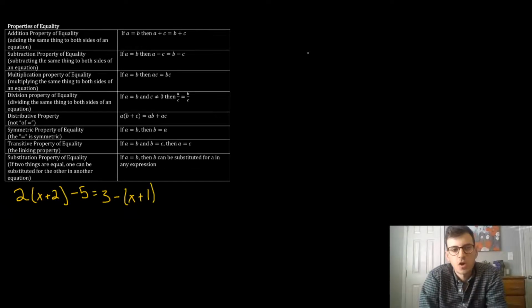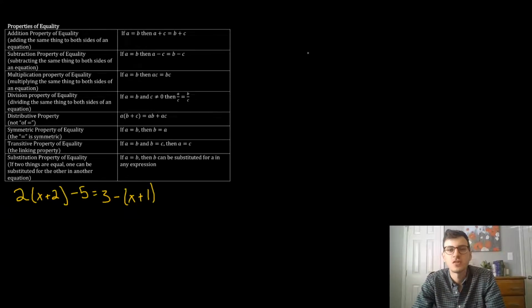So I wanted to talk through an example where we solve an algebraic equation and we justify each step with a property of equality. Now, this is a little bit different probably than what you're used to. If you were taught algebra like I was taught algebra, you probably weren't taught each one of these individual properties. But you're already using them. You're already doing this in your head. You might just not have a name for it, right?